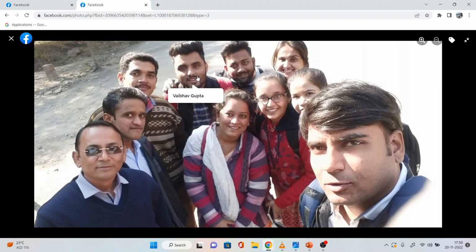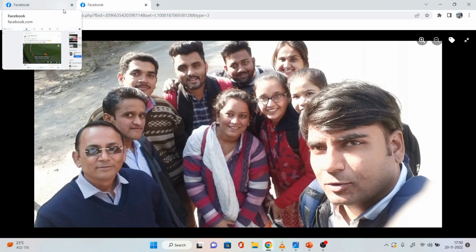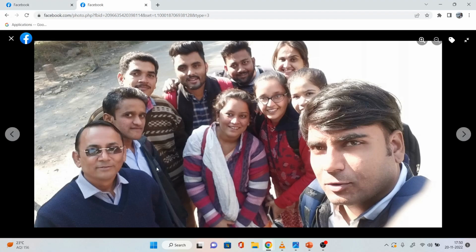How this is happening is, I might have posted pictures previously with this group of people already, and in that particular picture, I might have explicitly tagged them. I might have explicitly tagged my friend Lalit, and my friend Vaibhav, and from there, Facebook has learned that this particular person has this particular name tag. So next time, whenever you are uploading a new picture, before you manually tag your friends, Facebook gives you suggestions based on your previous activities.